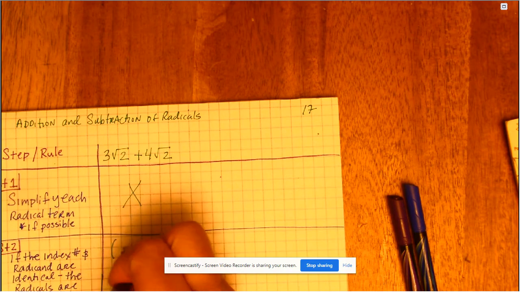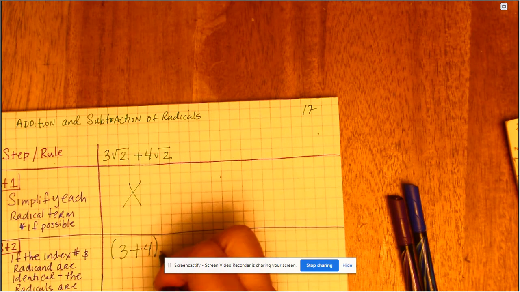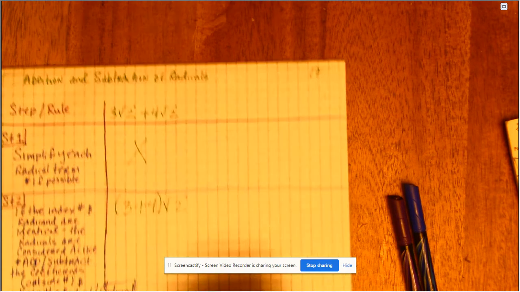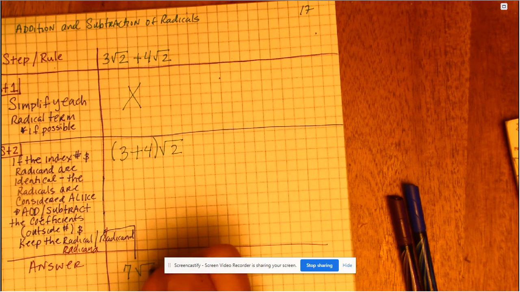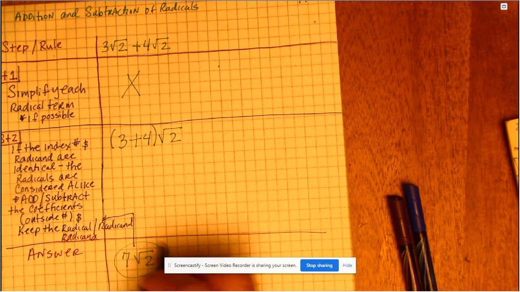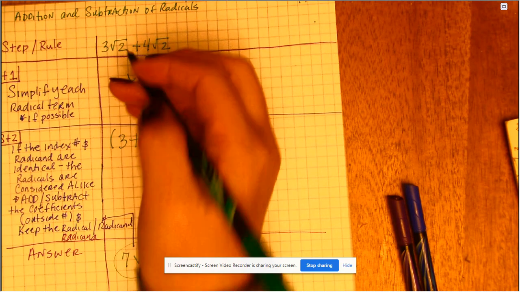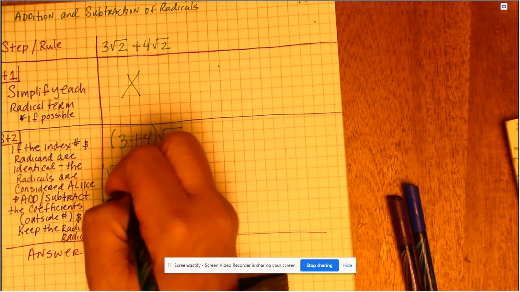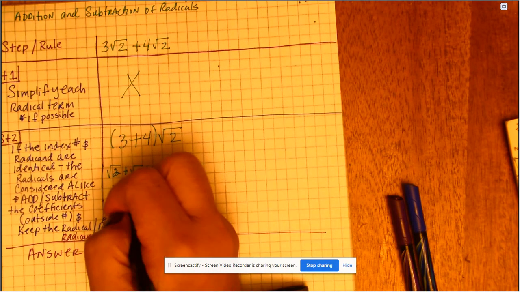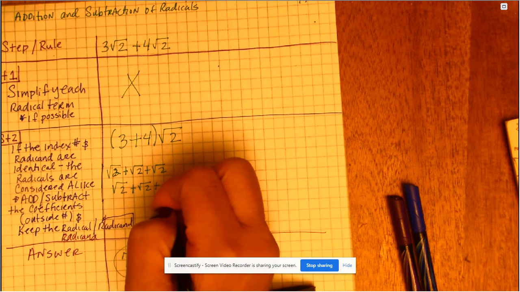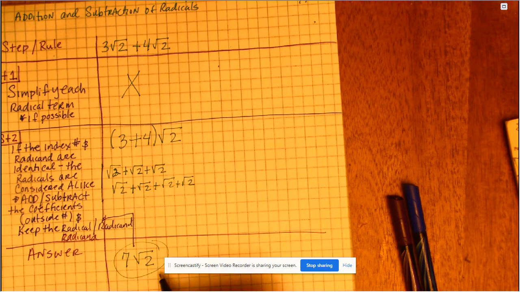So what I'm going to do is take the numbers in front, 3 and 4, and because it's an addition sign, put them together. 3 plus 4 is going to give me 7 radical 2. Right? Because remember, in expanded form this would look like radical 2 plus radical 2 plus radical 2, and the second one would look like radical 2 plus radical 2 plus radical 2 plus radical 2. Altogether, I have 7 radical 2's.